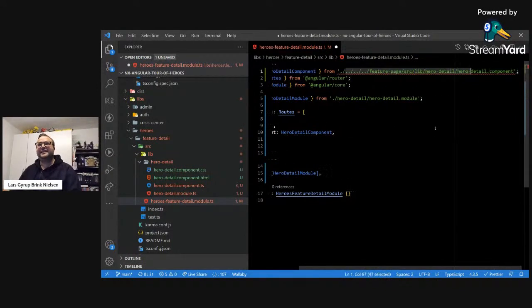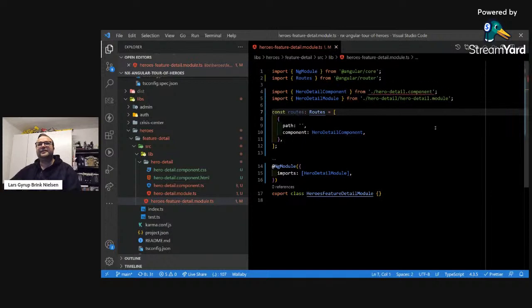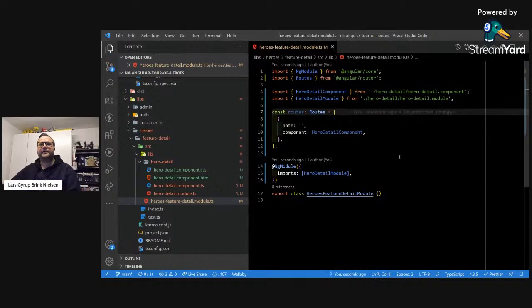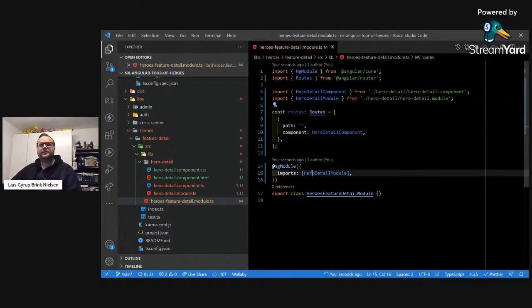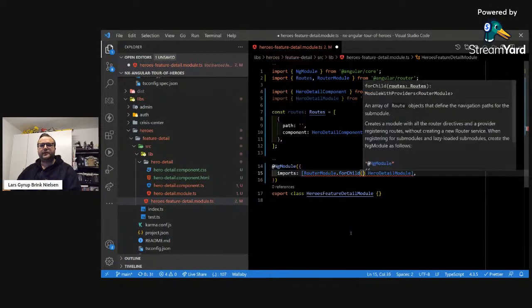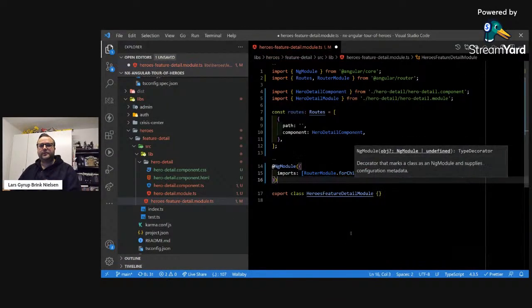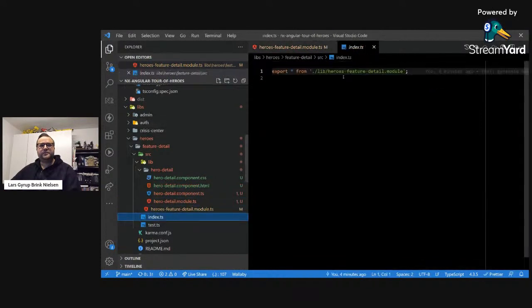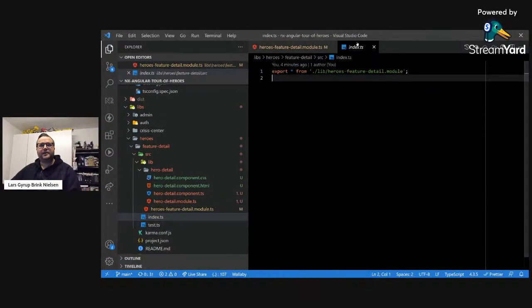not a good guess how to import. Oh, it's in a folder, right? Hero detail, like so. All right. So we need to import using the router module for child routes are parsed, and this detail module is exposed here in our public API, the index.ts barrel file.